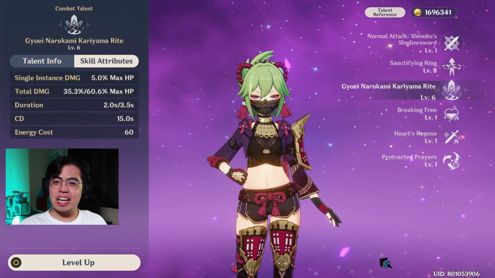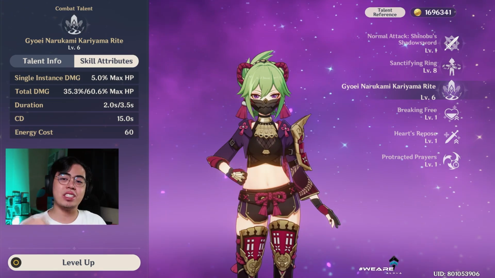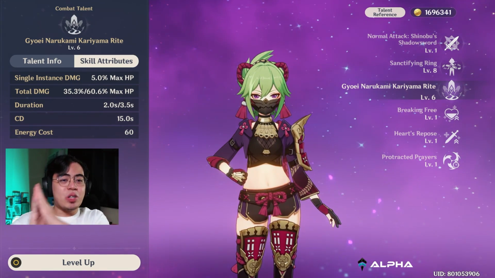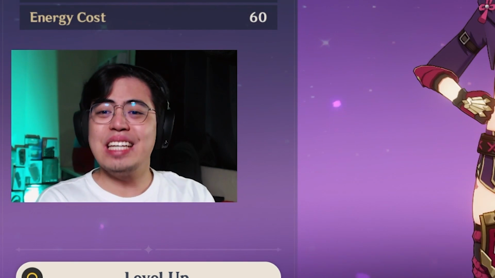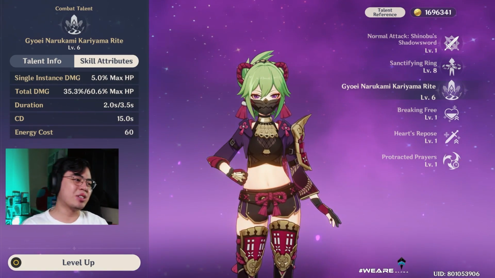It doesn't heal. In this case, Barbara even beats her, because Barbara has the passive healing on her skill, and has hydro application on her skill, and has the burst healing on her burst. And Kuki Shinobu doesn't even have the burst healing on her burst. So even Barbara could be said is better in that regard. But yeah, you know, different applications. She's hydro, Kuki is electro.